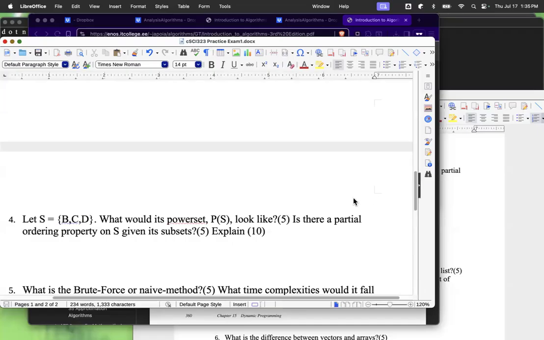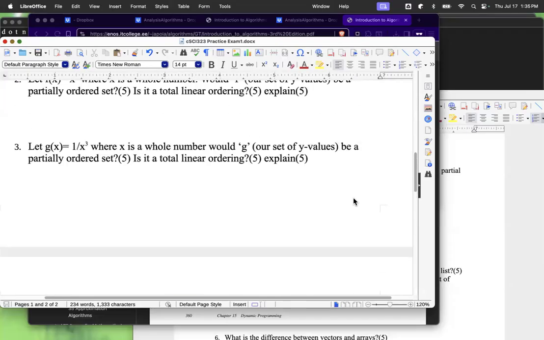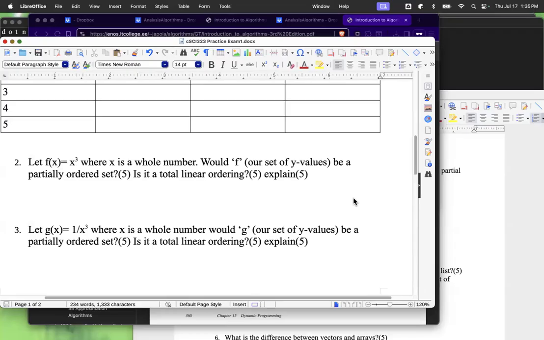Evan, do you have a question? Your hand was still up. Just clarification. So just to make sure, f of x is a total linear ordering, while g of x is a partially ordered set. Right. Let's suppose that I just said, do they have ordering properties, or are they both partially ordered? The answer would be yes to both of them being partially ordered. But only f of x is also, in addition to being partially ordered, totally ordered. Exactly. Out of the two, it's the only one that can be considered a chain or a total linear ordering.